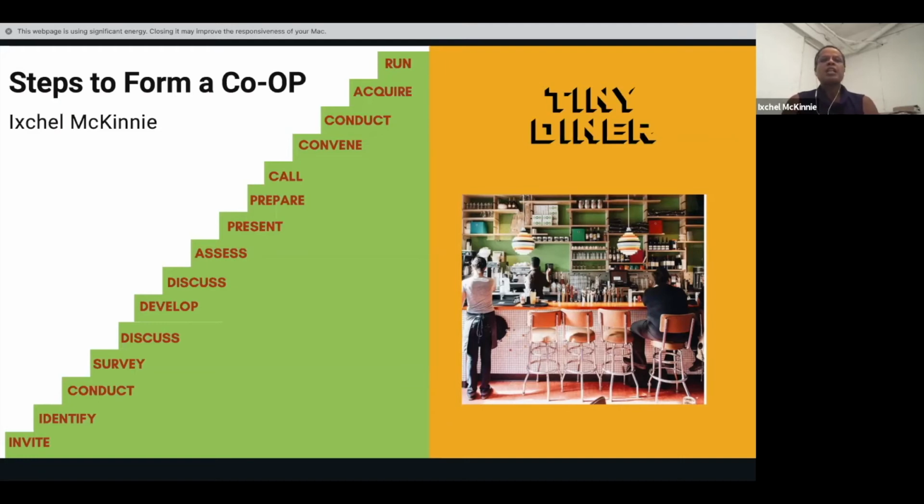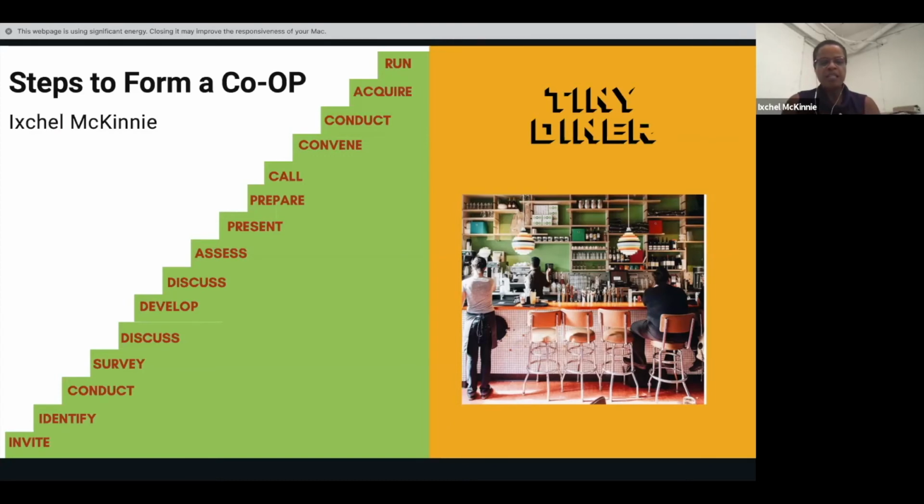So I'll say this as well. A successful business can be a successful cooperative, but a cooperative will not fix a failing business. So the great news about Tiny Diner is we know it's successful and it has a track record as opposed to starting a cooperative from scratch. So this is a really nice opportunity that Kim is offering as well.